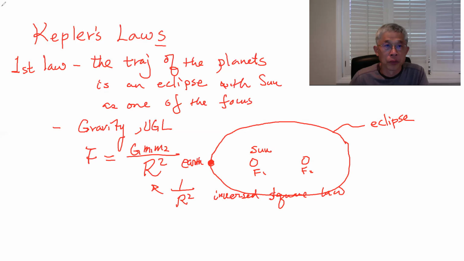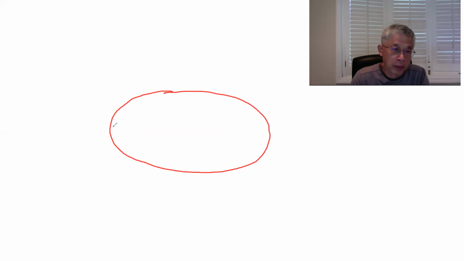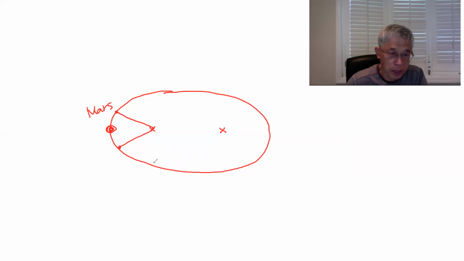Second law, I'm gonna clear that. The second law just says the following, right? So you have the sun and the Earth, or say this is Mars, right? So let's say that's Mars, and the sun is on one of the foci, another focus is right there, and this is an oval again. So for the same amount of time, the duration is the same, right? So let's say this delta t from this point to that point, and let's say we're going this way, okay? This is the delta t.